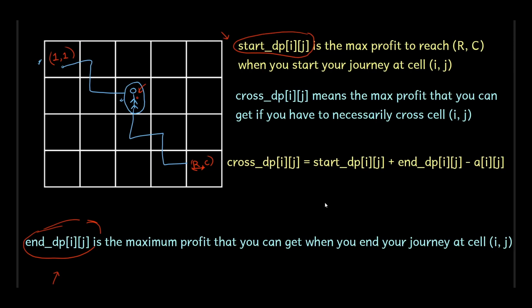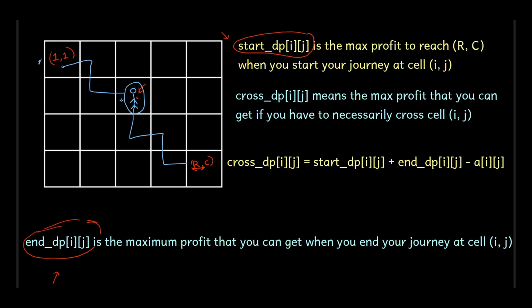So now that you have this start DP, end DP and cross DP, you have some very powerful tools available with you. We have already discussed some techniques that can help you solve some problems, right? It's not just about finding the best path from start to finish, but it's also about having the answer to all the intermediate questions that anyone might ask. Like if anyone now asks you, what is the best path that you can get that crosses this vertex? Now you know how to solve it. And how can you do that? Via cross DP. So now let's learn some more tricks.